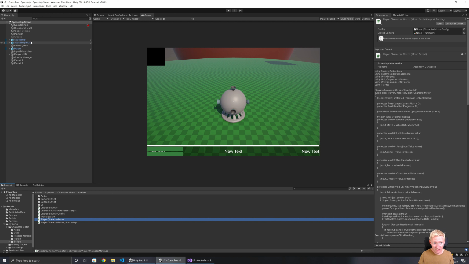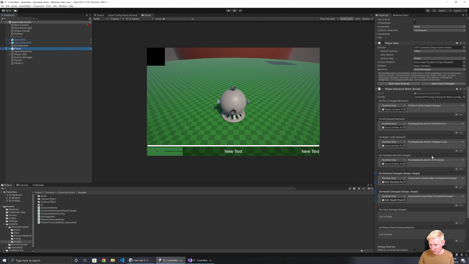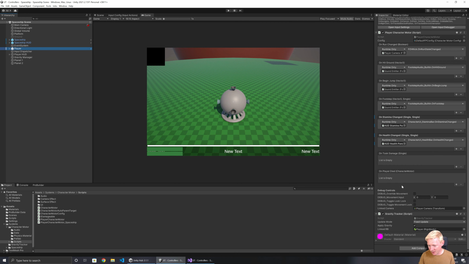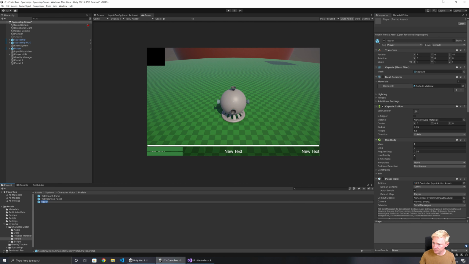Now the fun part of, okay, that player, well, they're already linked up. The script's already linked up here, and I've got a lot of bits of data linked up. And so that can be a little bit annoying to try and switch that over. But that's manageable. What I can do, and this is something that I do recommend being a little cautious when you're making changes like this, is I can make sure everything's applied to the prefab. What I can then do is I can find the prefab here.